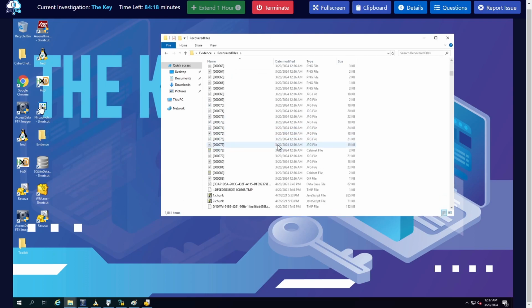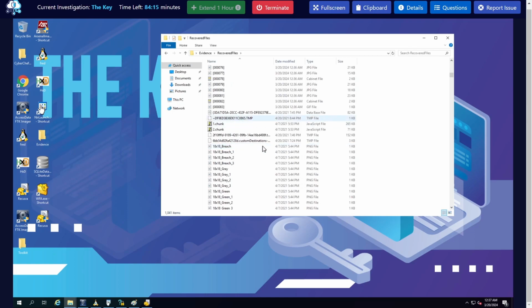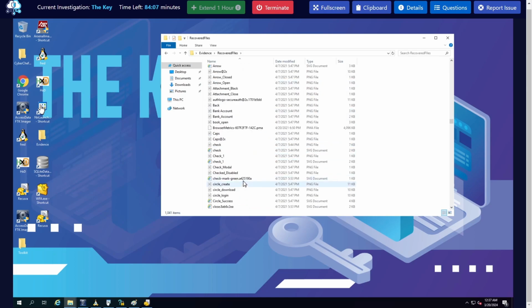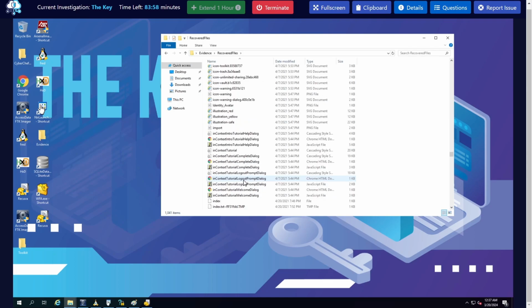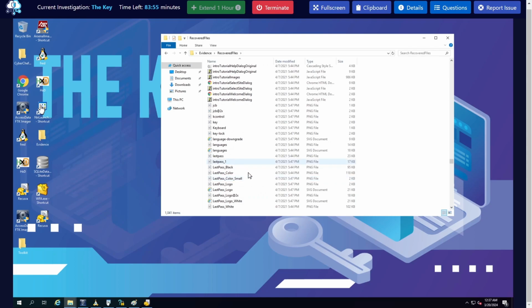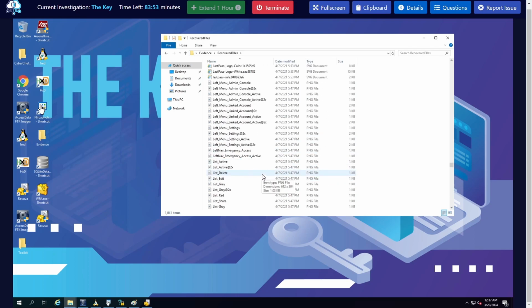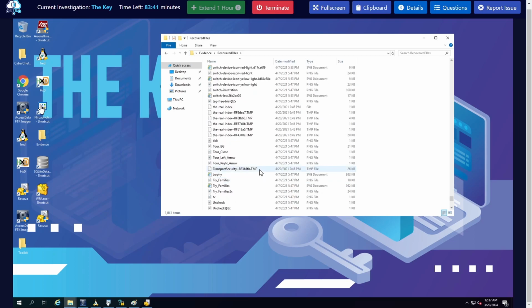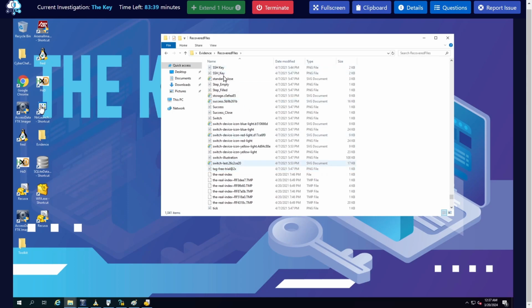Let's try to scroll through the image, any junk files? Scroll, find something interesting. Something interesting in here. You can find one, I think there. This is an SSH key.